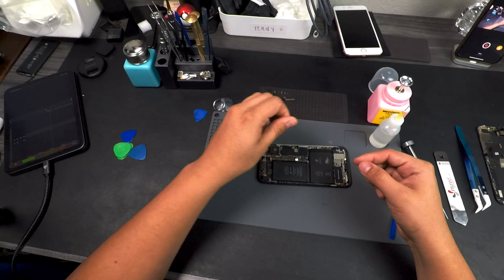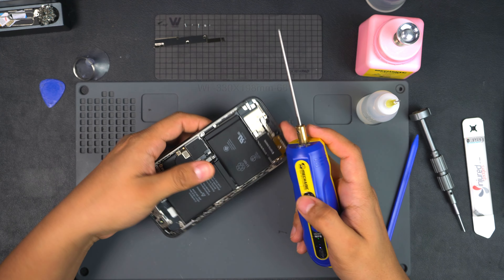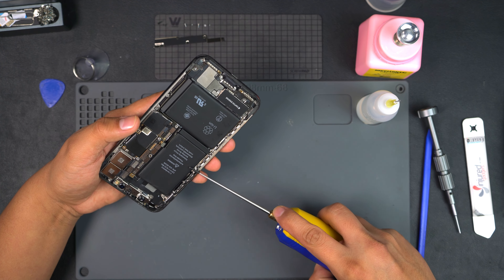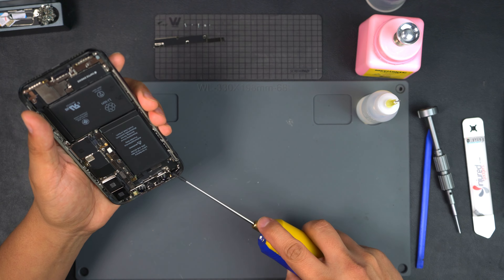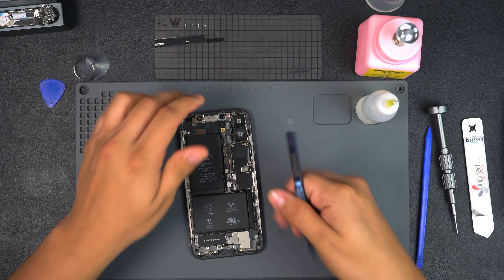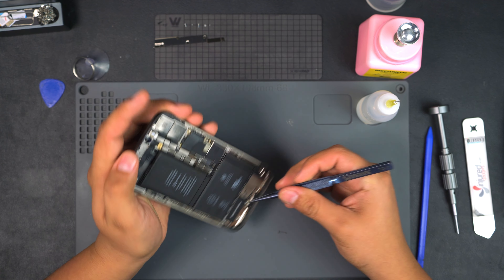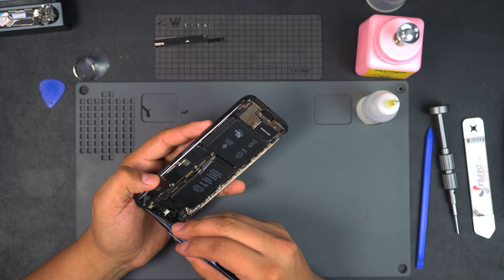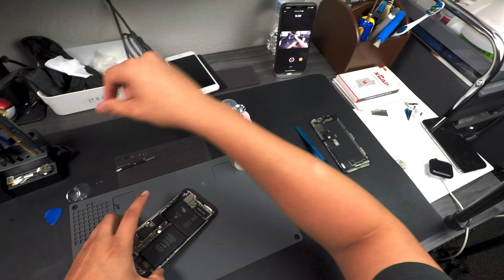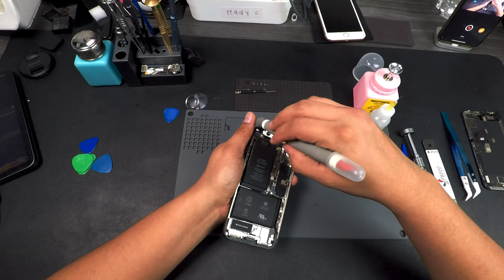Let's remove this old seal. What I like to do is use this glue or OCA removal tool — I go around and grab that old seal and it pretty much pulls it right off. Then let's get our tweezers and go around the frame to remove all that nasty debris and dirt that's been caught between the screen and the frame. Then use our little brush to brush off all the loose dirt.